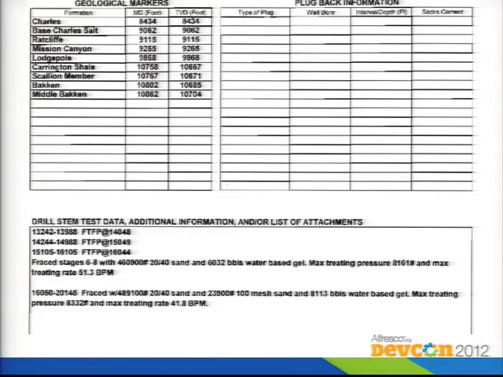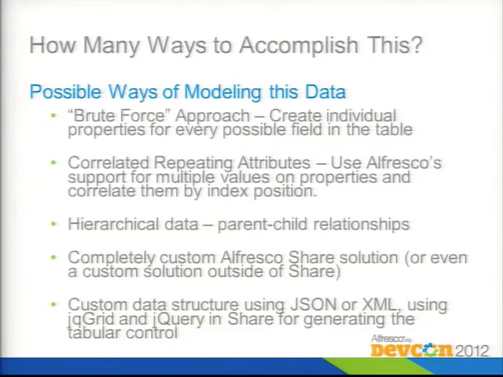So based on this and some other of their forms that are similar to this, we decided, how many ways do we have to approach this? What can we do? How are we going to model this? So I want to walk through these because I hope it's valuable to you today when you're thinking about a problem like this, that there's not only one way to solve this. We could have gone down a couple of paths, right? So I want to tell you what we decided, and hopefully you can take that home, and maybe it'll help you with some of your deployments.